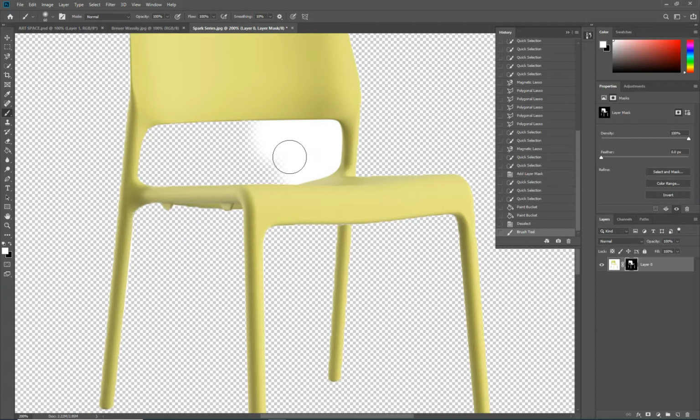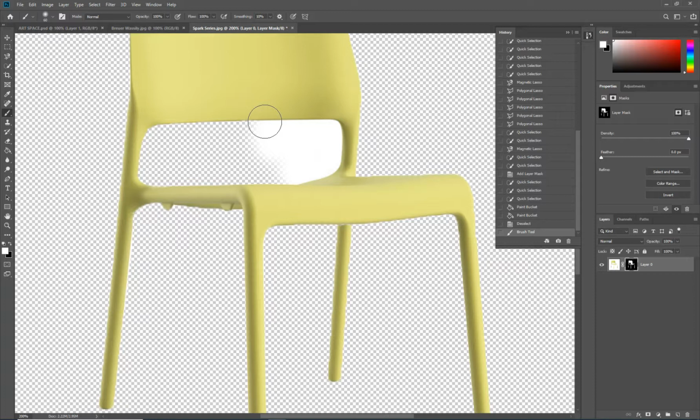Do I have to be on the other layer? You always have to be on your mask. That's the only other layer that we have. It's not doing it. It will, so let's see why it's not. Because your leg is still selected. How do we deselect? Control D to deselect. Yep. There we go. Yay!